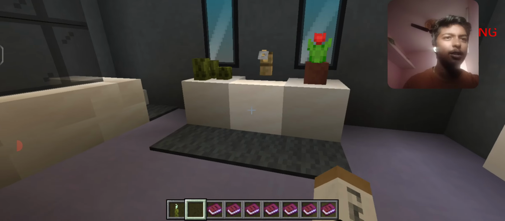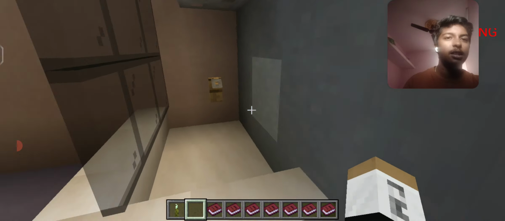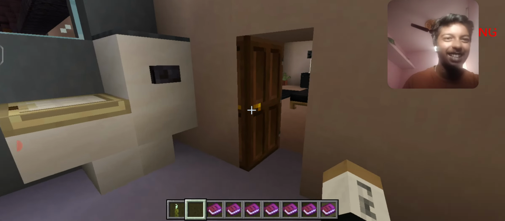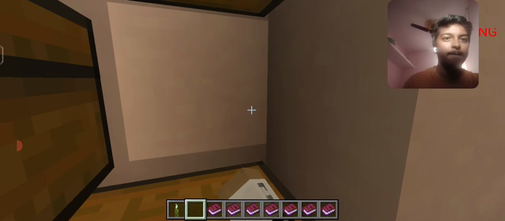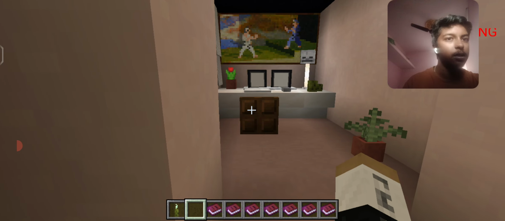Okay, what is this? A shower and a bathtub. Where's the shower? I did tell, but there is no shower. Again, I did break the things.